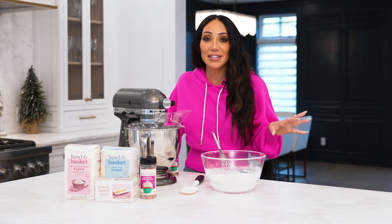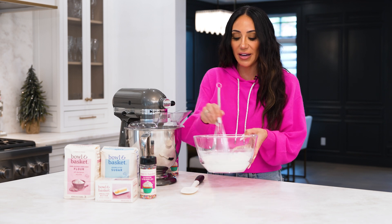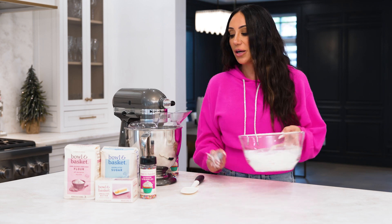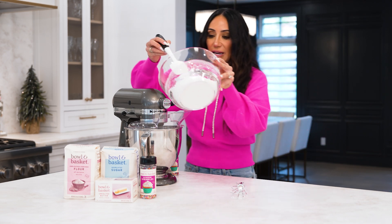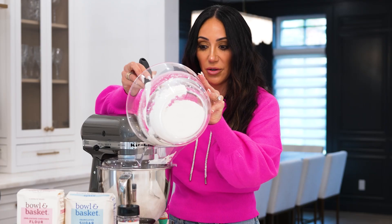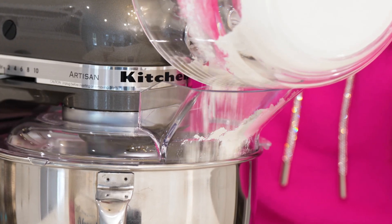We're going to turn it back on until it's all blended really well and smooth on the lowest setting. So we're ready to add in our dry ingredients now. Quick little tip: make sure you give it a little whisk before you put it in, because you don't want to make a mess — it will get all over. Just be careful when you're putting it in. We don't like messy kitchens, especially in the Gorga household. So we're just going to get all of the dry ingredients in there.